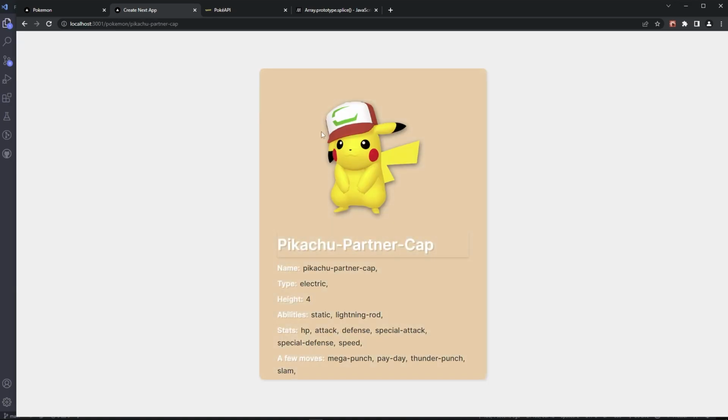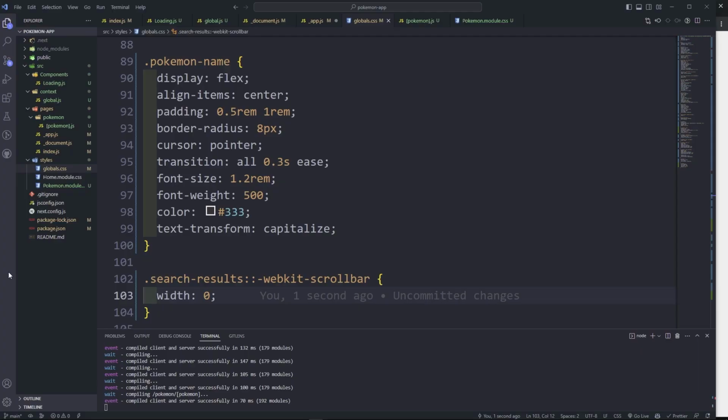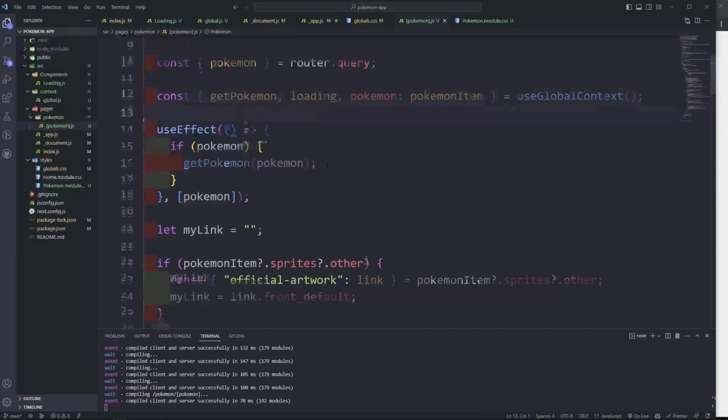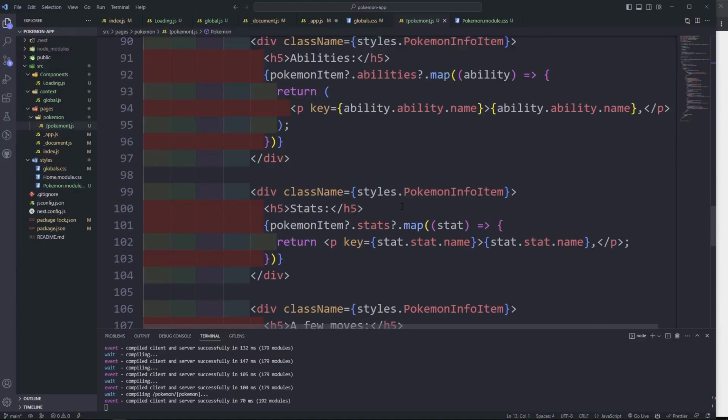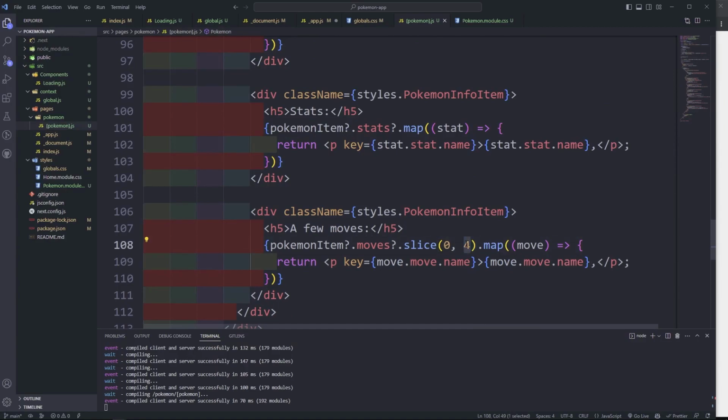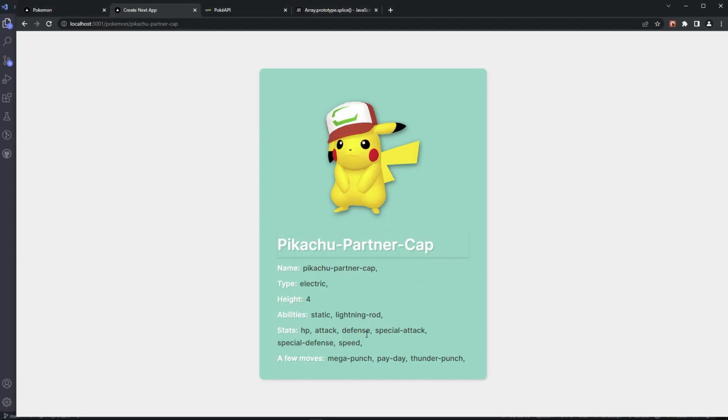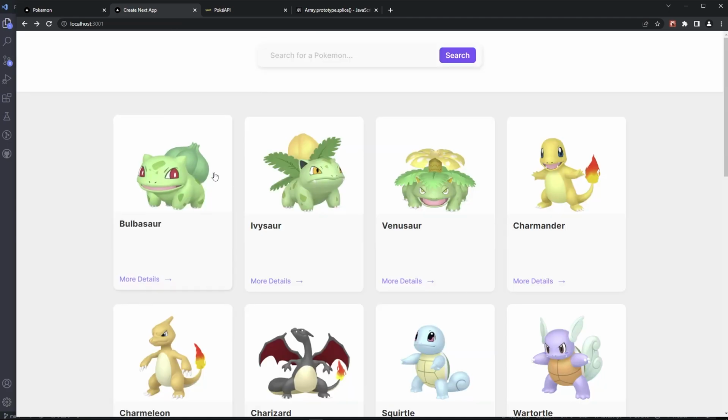Pikachu, whatever. You're going to see the character, and then the information about the character, the powers, or you can increase the height of this thing to show more items. That's entirely up to you. I think what I'm going to do now, when I go to the dynamic route, is reduce this from 4 to 3. Okay, perfect. So now it's looking decent.